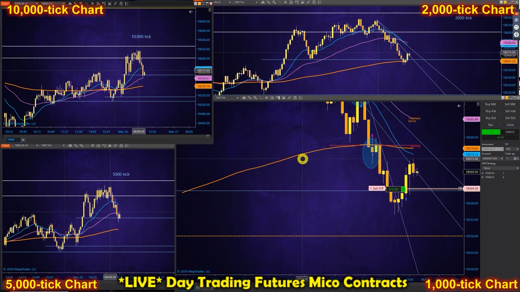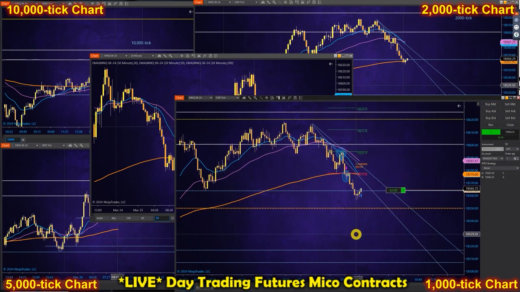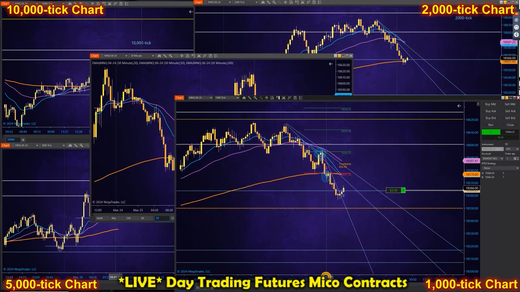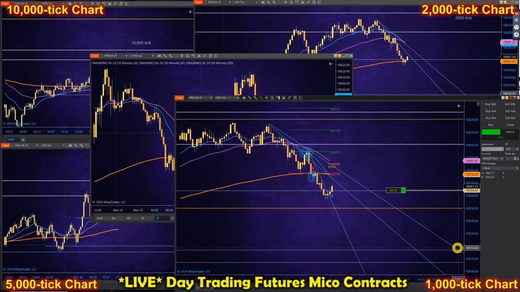A reaction area is where price could bounce and reverse, but there's a high 95% probability it's going to do something. I'm going to give it one more shot. Order filled. I'm going to give it one more shot in terms of the trendline break being accelerated to the downside. And what you'll notice, this trend line's trajectory increases right before the turnaround a lot of times too.